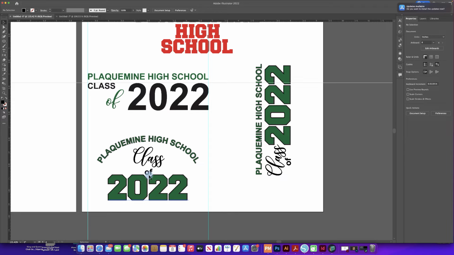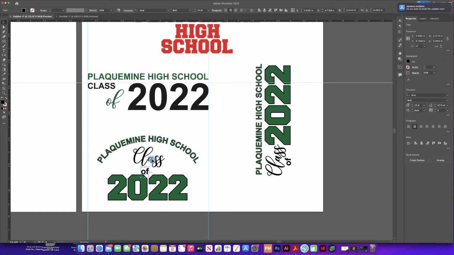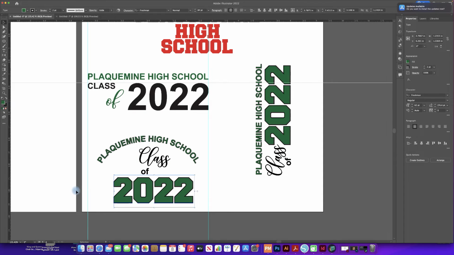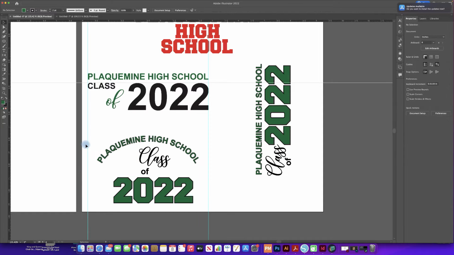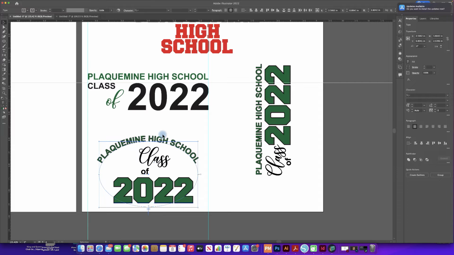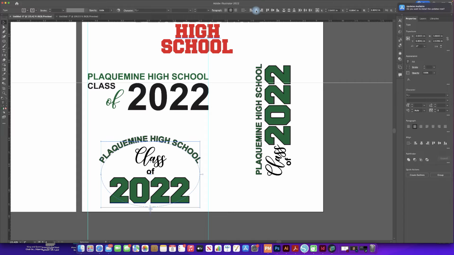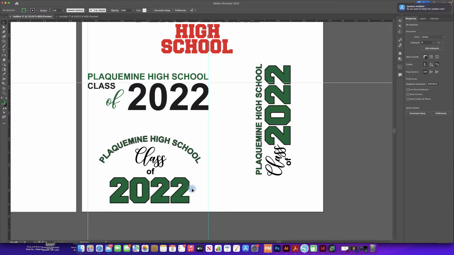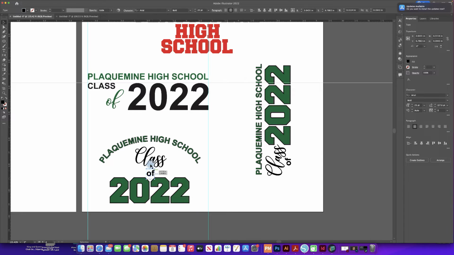To make sure that this is centered, let's say I took this off there, put class over here, put 2022. To get this centered, I will show you another tool to use. You can click and drag over all of these items, and if you look straight up to the top, you will see alignment tools. You can align that center. That's the quickest way to get that lined up and know that it's lined up. We're going to bring this down just a tad bit. It doesn't have to be so close.